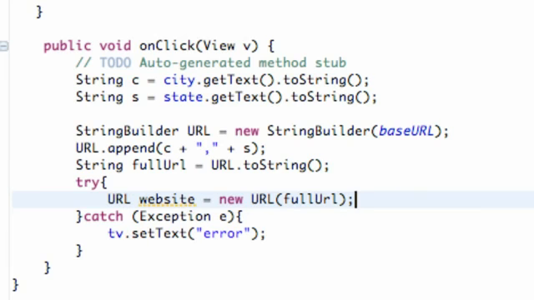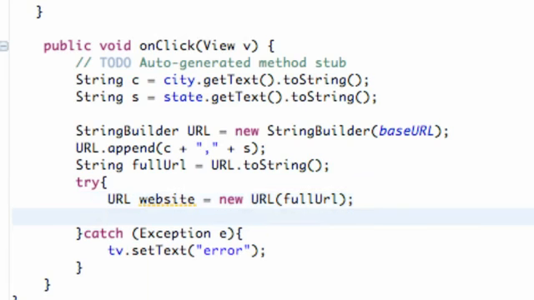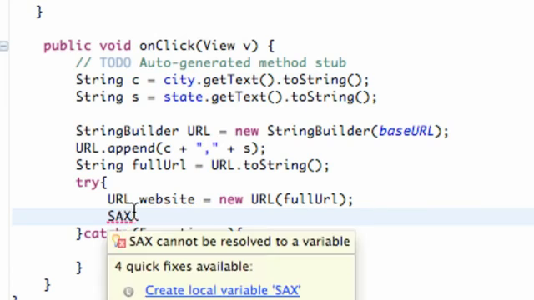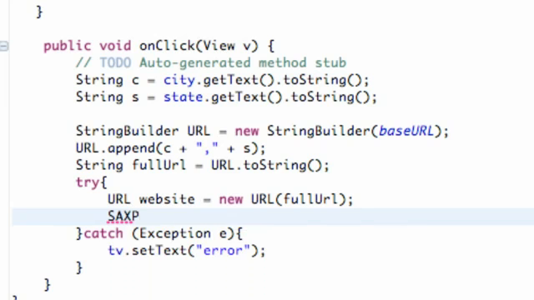What we need to do to parse the data is use a SAXParserFactory, I said SAX with an A, type variable, and then we're going to get down into the XMLReader. Now what SAX stands for is Simple API for XML, and then we're going to say parser, and then factory.